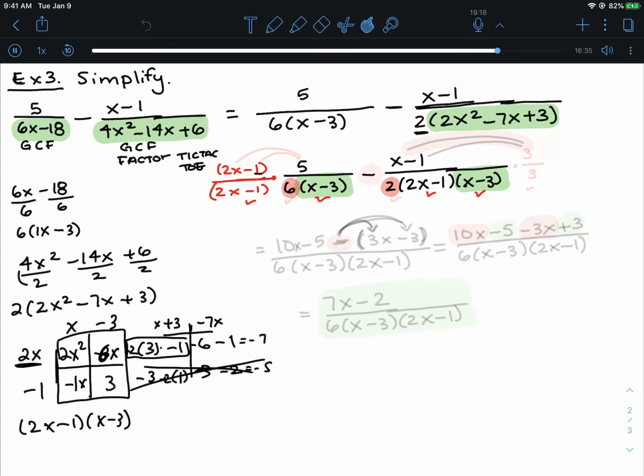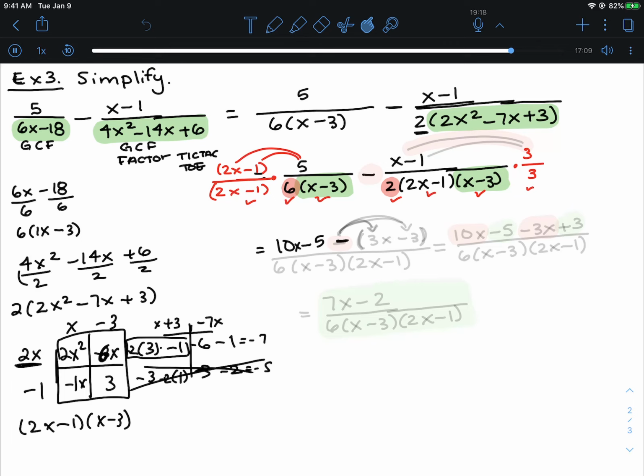But we're going to go ahead and we're going to multiply by 3 on the other side, because I need to make sure that 2 times 3 gives me this 6 right here. So if I do that, then that should be the same. Okay, and what I do to the bottom, I do to the top. So now we're going to go ahead and multiply by the missing factors. So that means that 5 times 2x and then 5 times 1. Well, 5 times 2x is going to be 10x. 5 times negative 1 is going to be negative 5.